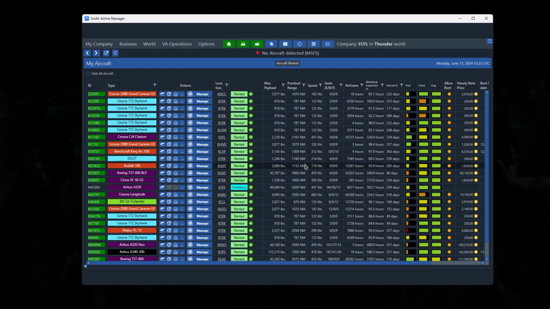But I do hope this helps a little bit. I'm very new at Onair. I've only used it for about 3 days worth, and it's a lot of buttons, a lot of clicking, a lot of figuring out things, and it can be daunting at first, but stick with it. And I think it's a phenomenal piece of software. It combines something like NeoFly and a pilot's life into one amazing piece of software. And I think once you get involved with it, you're going to get so addicted to it, and you're going to want to build your company within it.